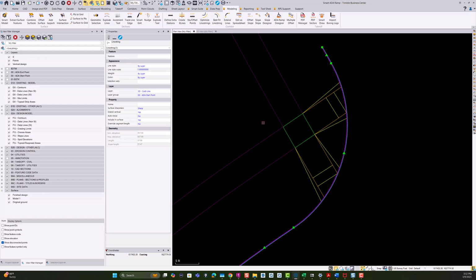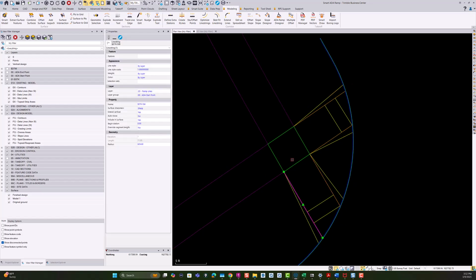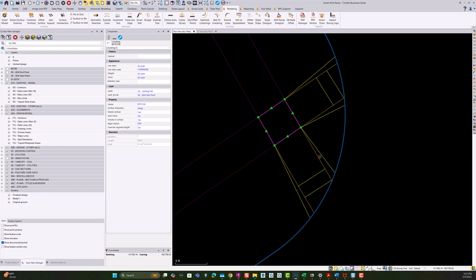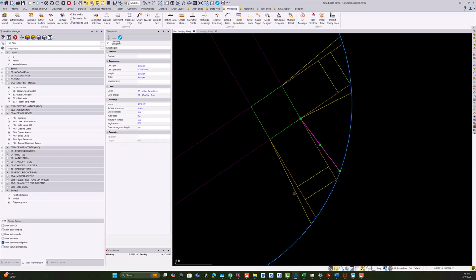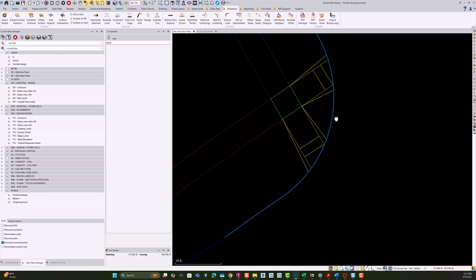And then we've got all these lines here. These are all two-dimensional lines. So these are what we call the ramp lines, this one and this one, or this one and this one. And these are what we call the landing pads. Up here it's drawn as a rectangle or a polygon, and the rest of the lines, the yellow lines, are lines that you can elevate in addition after the fact should you want to do that. And then the purple lines are the inbound and outbound sidewalk to the ADA ramp in the corner here.